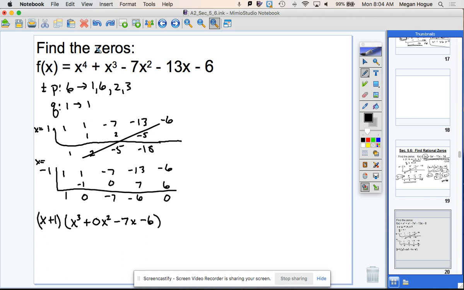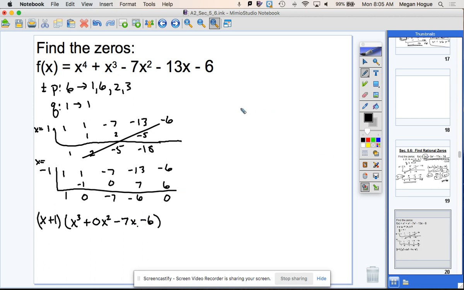If we don't have a way to factor, we have to do synthetic. We have to go to that list and see what works. I'm telling you, we have to go back to the list and do synthetic again and figure out what works. Well, here's some good news. Maybe, maybe not. We're still guessing and checking. But 1 didn't work up here. So 1 didn't work for this big thing. 1's still not going to work.